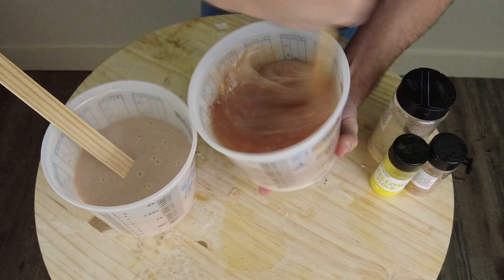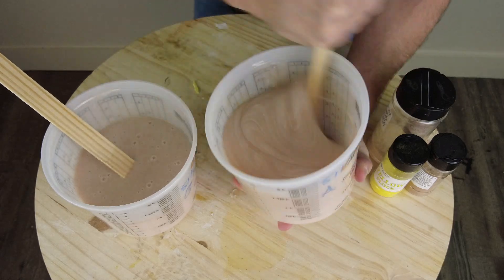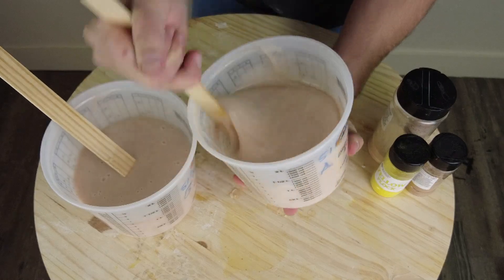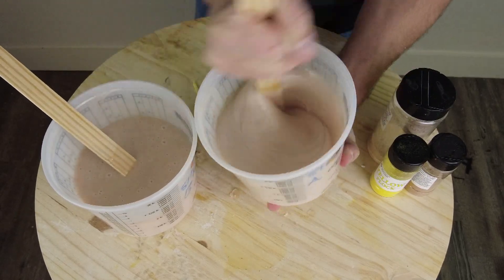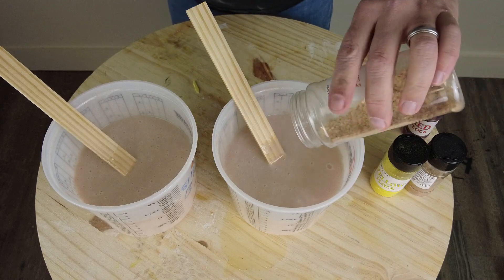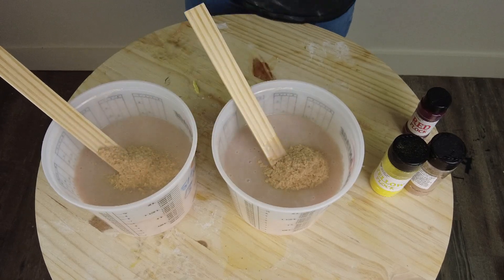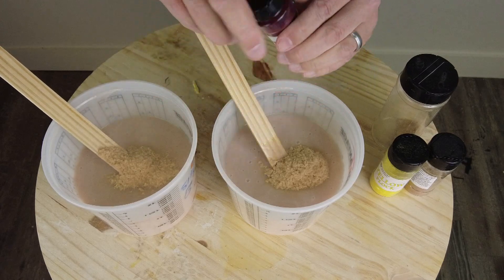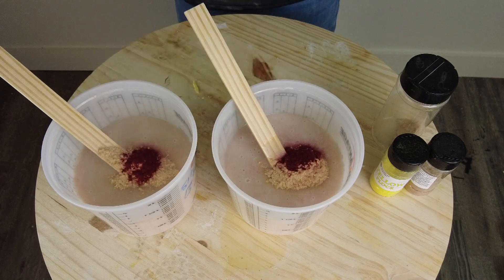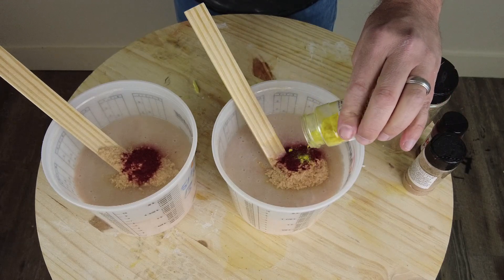It's always better to err on the side of being a little lighter than the skin tone than darker. Once we get that all mixed up, this is the time where you have all the time in the world to adjust and get the flesh tone dialed in just right. Here I decided to add a little more flesh tone flocking and a little more of that capillary red color, plus a little yellow flocking just to be on the safe side. Whatever you're doing to one, you do to the other — be as careful and precise as possible.